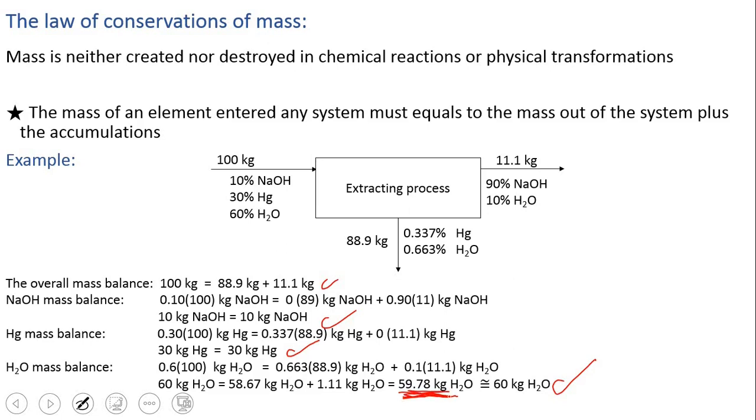59.7 kilogram of water, because I want to tell you that in actual real life processes there is always some of the material lost in the pipes and in the reactors and in the chemical column and equipment. So sometimes it's good to neglect the small values and put approximate values, because it will not affect the process. So in real life some materials are lost, but we do not put it as accumulated in the system because it's a small amount and we usually neglect it.